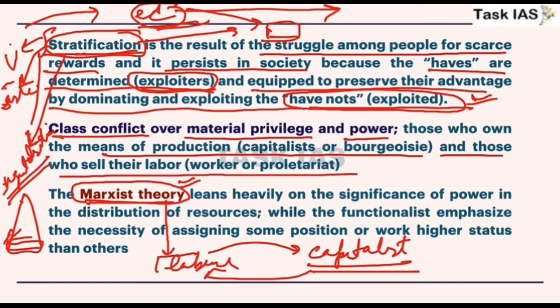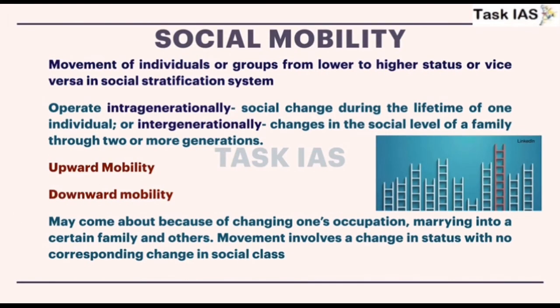So again, this theory explains why there are conflicts between different classes of people, and all this led to some kind of socialist society where everyone has equal opportunity and equal access to resources. So what we have discussed in stratification is what stratification is and different kinds of stratification, especially in India, which is the caste system, and how this stratification continued for a long time, and how it led to more violence and more riots in present times.